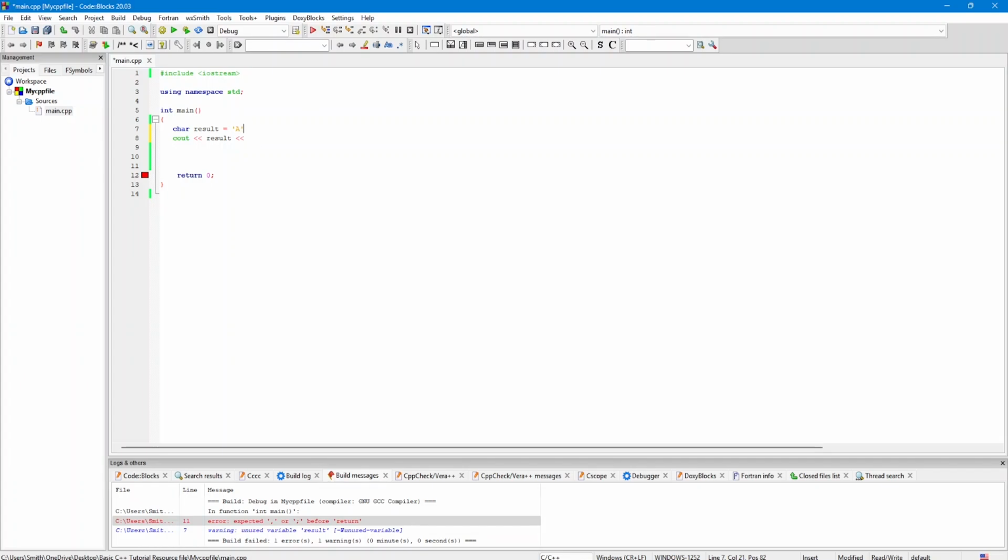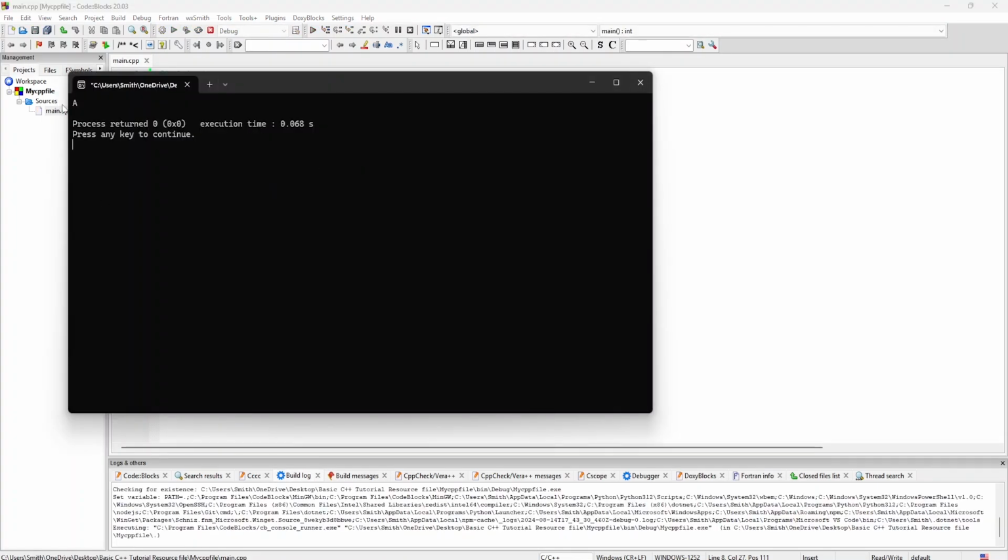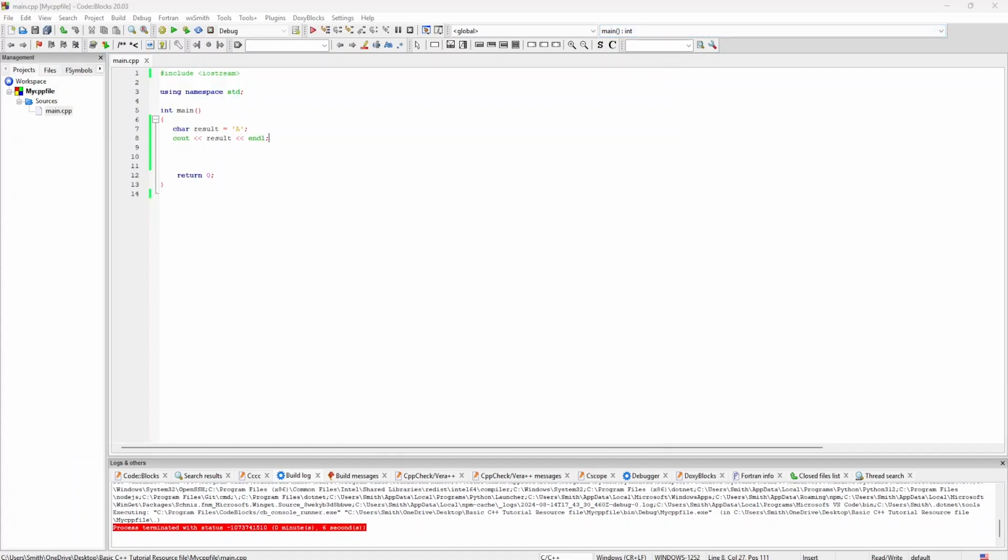I need to make sure I close this with a semicolon, and over here I will also type endl, then a semicolon again. Now if I run this line of code, you can see it is returning me A. That's how you can work.